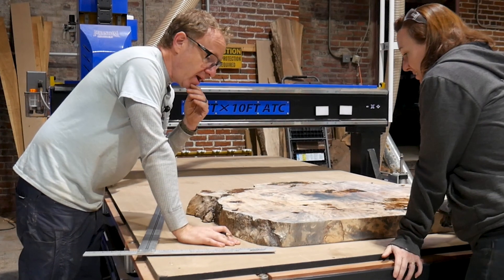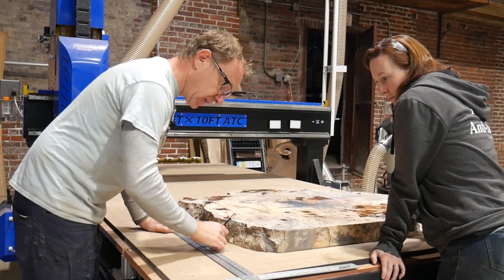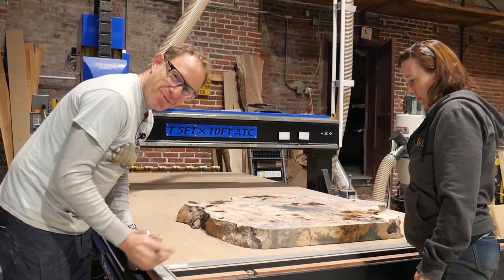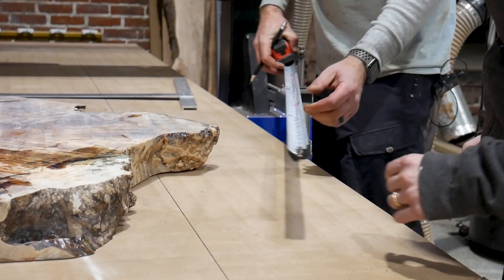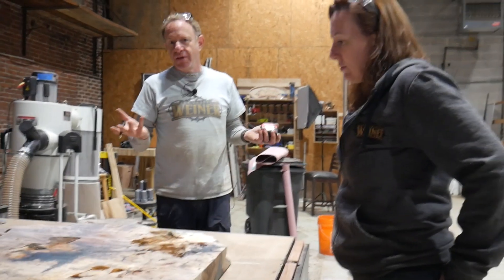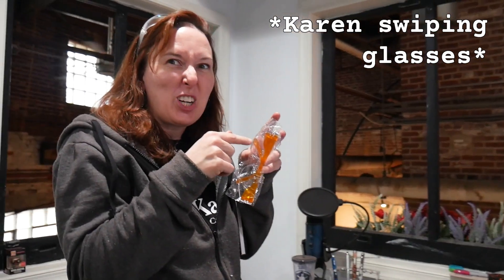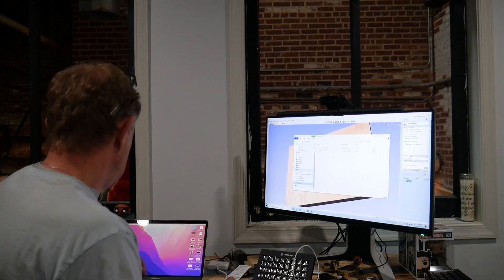That's a good spot for it. We have to find our corner, at least to get started with, because we have to mark it up where we want to actually start the cut at. I'm probably overdoing this, so we'll make it 36 inches by 46. Sounds good to me. Let's put it in metric.